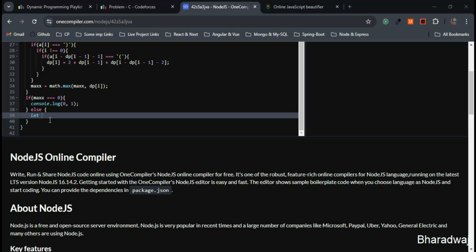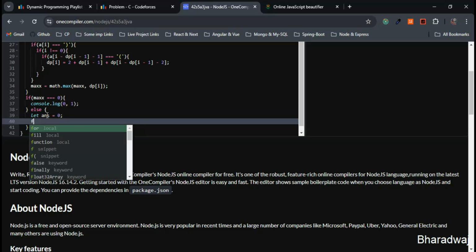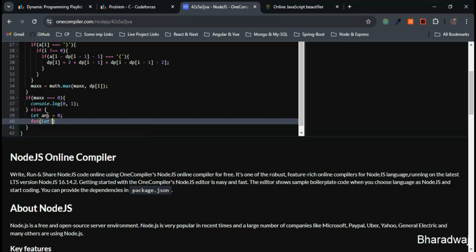I'll initialize ans to 0, and I'll make use of the for loop: for let i equals 0, i less than length of the dp, i plus plus.